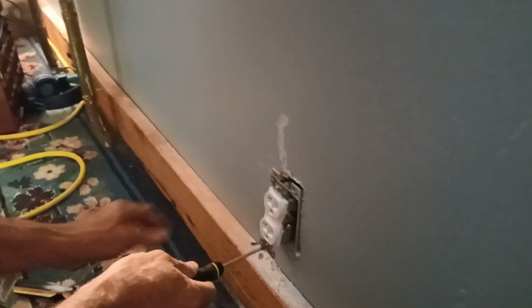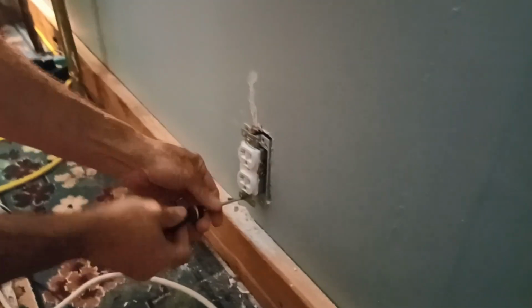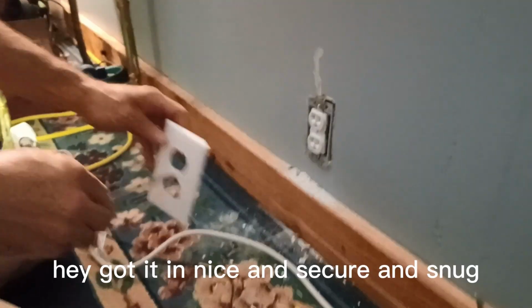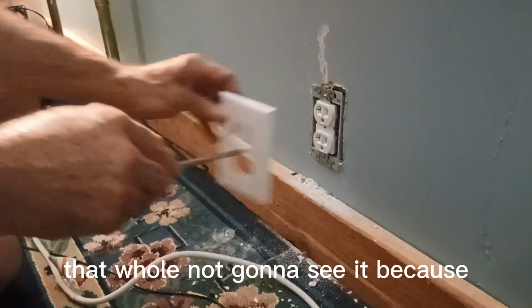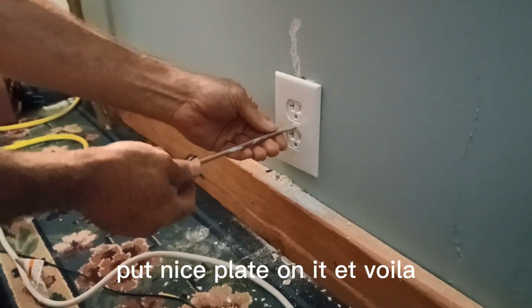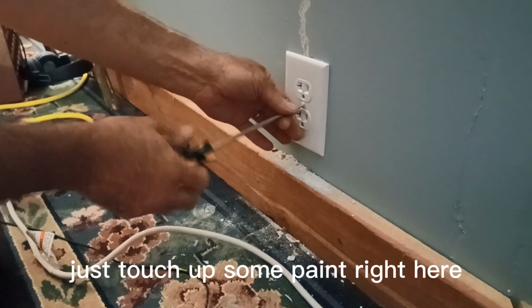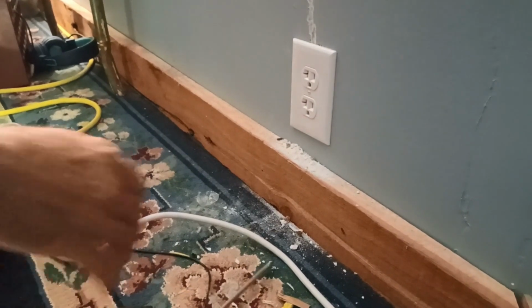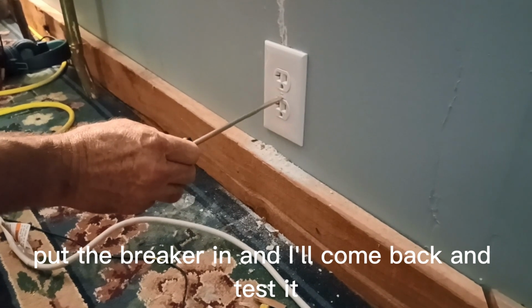Attaching this to the box. Okay, got it in. It's nice and secure and snug. That hole, we're not going to see it because we put a nice plate on it. And voila, it's beautiful. One thing I gotta do later is just touch up some paint right here and clean up some dust. All right, that's outlets installed. Now I gotta do the other end, put the breaker in, and I'll come back and test it, see if it works.